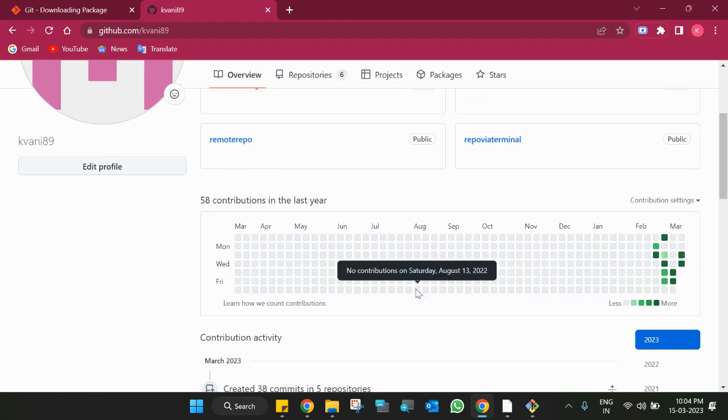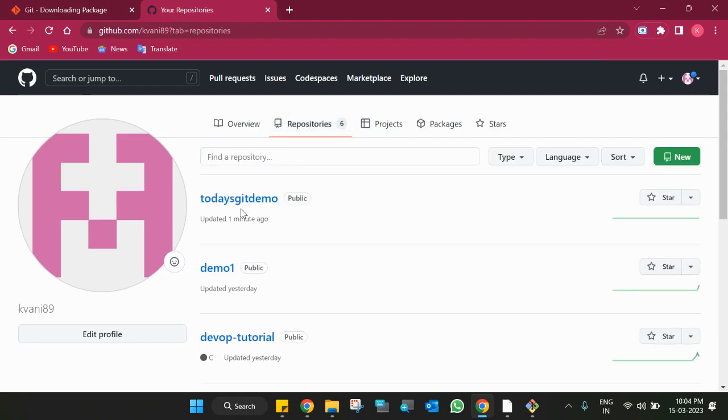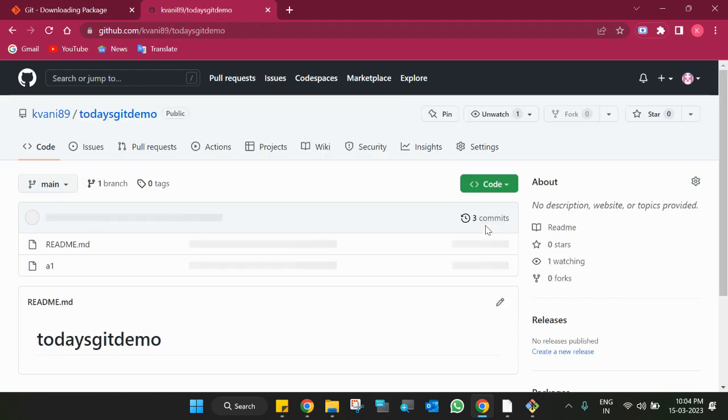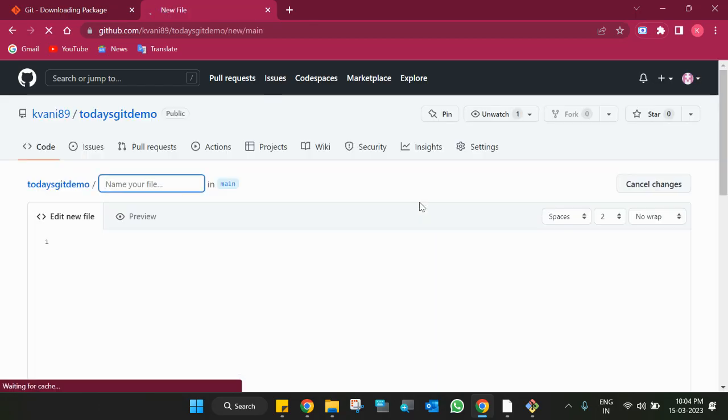So now again I'm going inside this, and I will change here and pull the changes from here. Okay, now I will create another file with the name a2. A2 I will create.